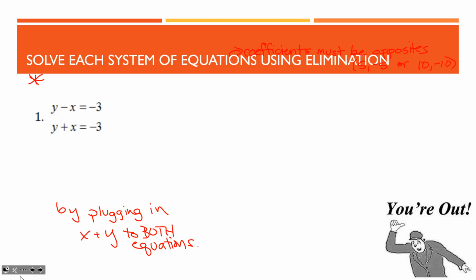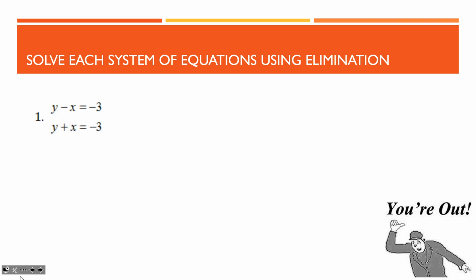All right. Let's jump in and try some example problems. So keeping in mind, both equations have to be in standard form. These are both in standard form, ax plus by equals c. And so if I look at these, remember, our goal is going to be to add the two equations together. If I add these two equations together, the coefficients of the x's, that's a -1 and that's a +1. They are opposites. So when I add them together, they're going to cancel out, right? All right, let's do it.